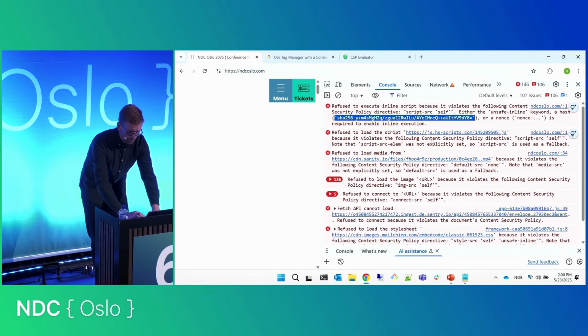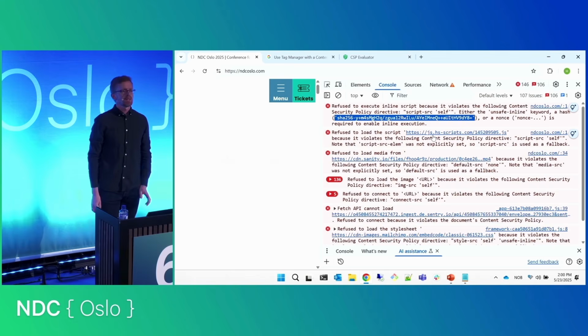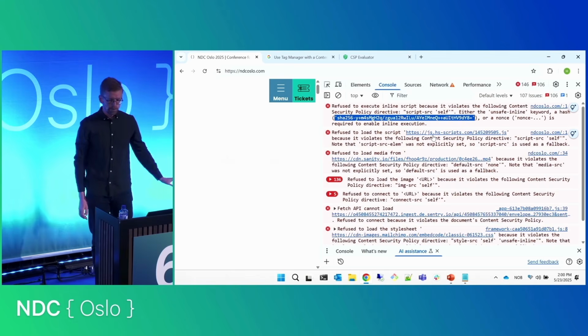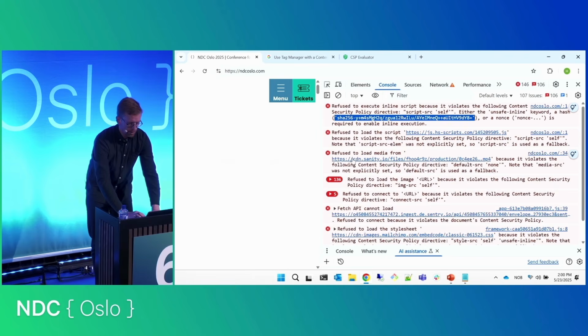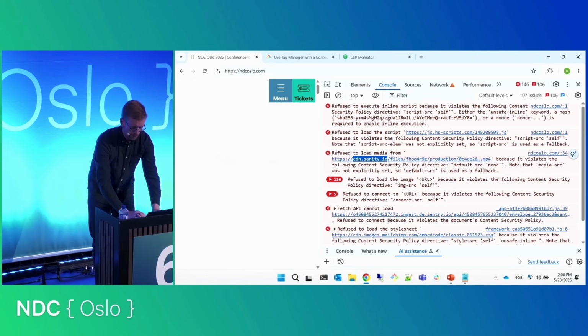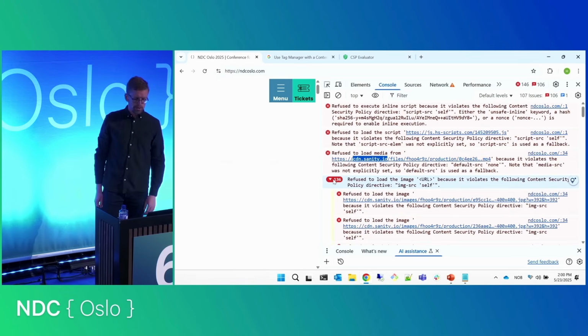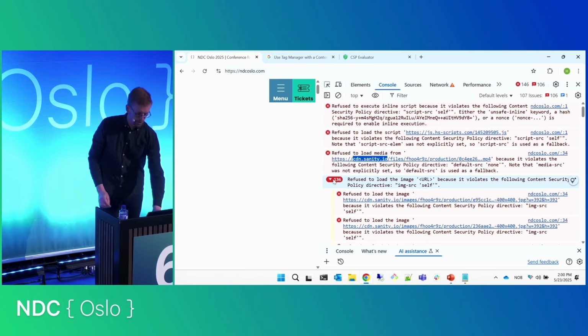Okay, it's also trying to load a script from js.hsscripts.com. I'll take that later. It's a rabbit hole, so we'll defer that for a bit. It's trying to load media. This is actually the video. So we'll copy that one as well, and we'll need to add another directive, media-src, and add it there. Okay, it's trying to load images, 136 of them, also from cdn.sanity.io. So we'll add that.